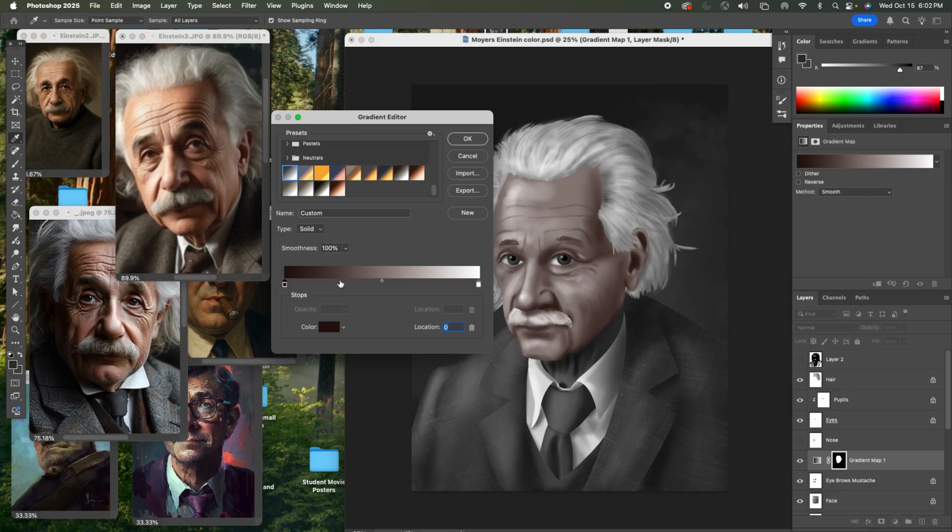Now, just like in Illustrator, we're going to add another stop here, okay? Or as they call them in Illustrator, they might call them sliders. And what we're going to do is pick another color, and we're going to pick a color that is dark, but not as dark, okay? And then we're going to put another slider in here, because the more of these you put in, the better it'll look in the long run.